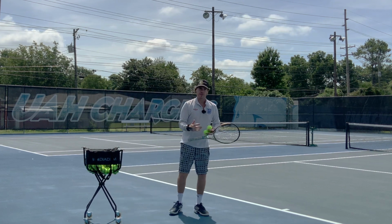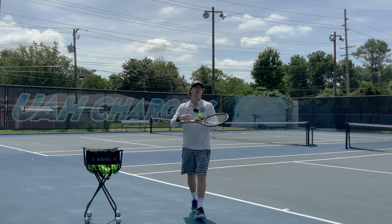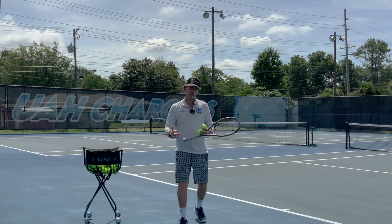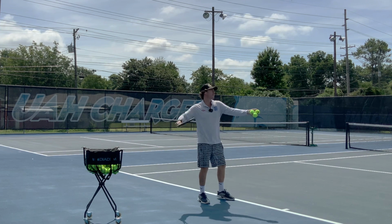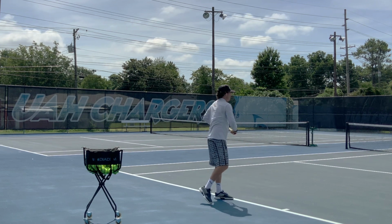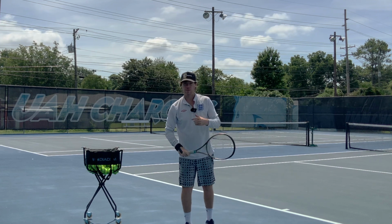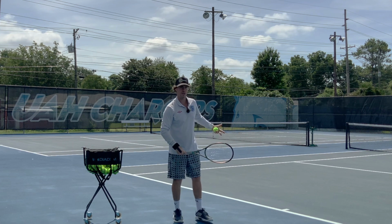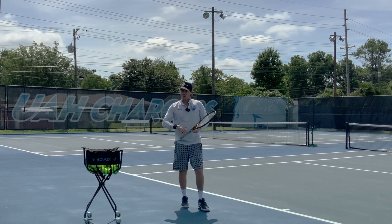Even if you're opening up the racket a little bit too soon, you're on the right track, because it's not just about the grip and keeping it on edge that makes for a good service motion. It's the coordination. Technique is coordination and timing. If you can get a better throw motion, a more coordinated swing, but the snap's happening, you have an Eastern grip, that's better than thinking that the solution is to use a Continental grip right out the gate. If you can't do what I've just done, a smooth, coordinated, rhythmic stroke, do that first.